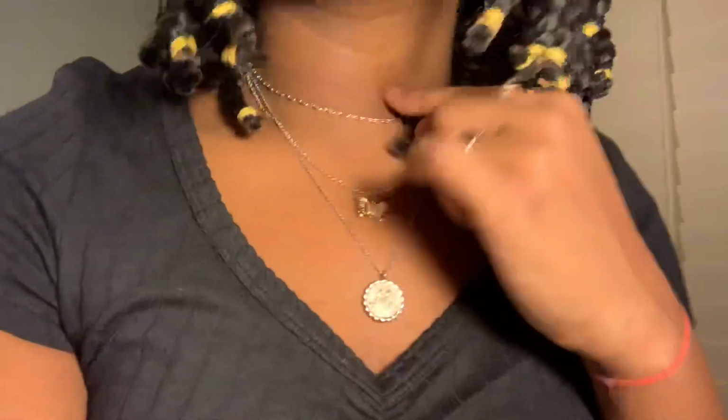And then the butterfly piece. And then just a little gold chain. Rings-wise, I have an M. There we go. And then I have this little medallion, I guess. Gold one. And then I just have a simple one right here. And then we have this big statement red piece, because the red trench coat that I'm wearing matches it perfectly. Tap into this outfit for real. I don't think y'all get it.